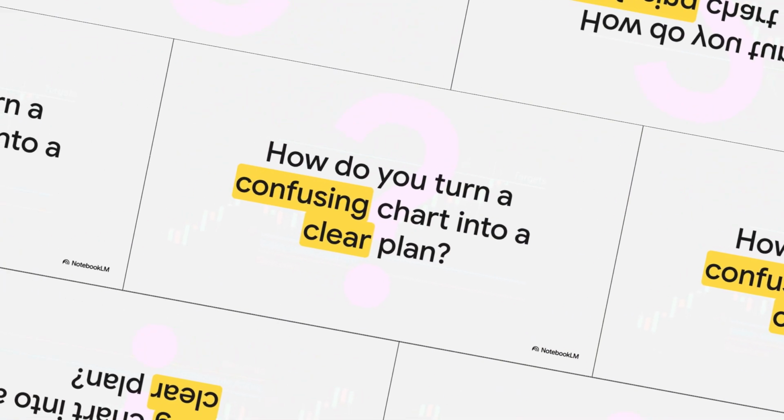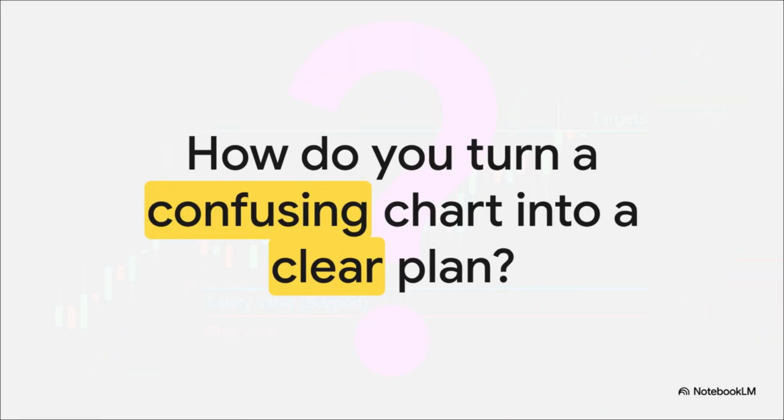I know that feeling so well. You see all those lines, the colors, the candles bouncing all over the place, and it just looks like noise, right? It can be totally overwhelming. Our one and only goal today is to show you how to find the signal in all that noise and turn what looks like chaos into a simple, straightforward plan.